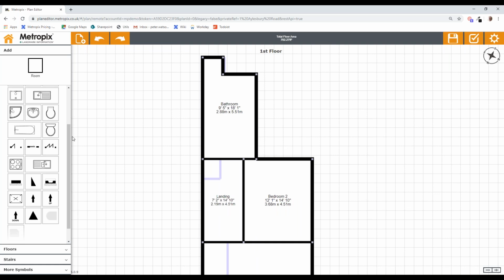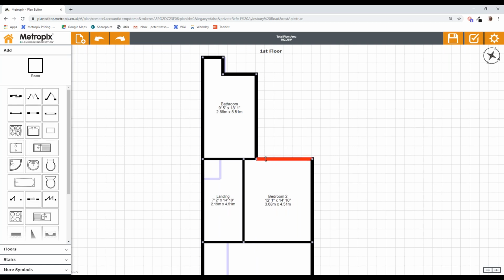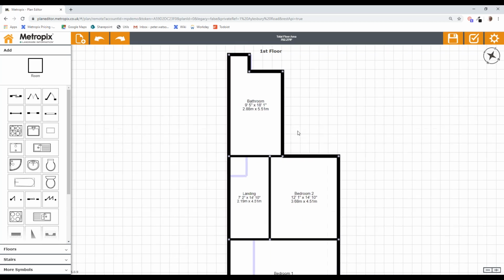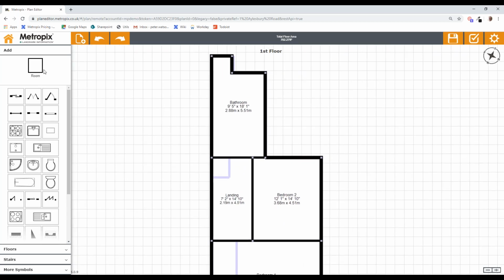I've never seen one on a Victorian mid-terrace before, but perhaps we've got a balcony with some double doors coming off this bedroom. But if you want to put a balcony or a sun deck or a sun terrace, a roof garden, whatever, create it as a room. So we'll still create it in this area here, like so.